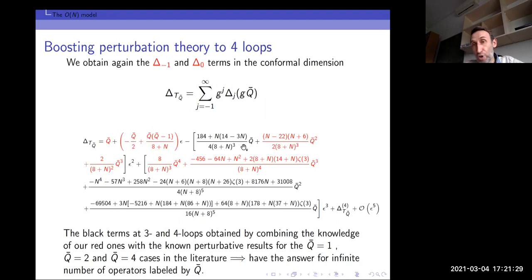And since we sum to all orders, we can go to higher orders. For example, at the 2 loop order, again, we found Q squared and Q cube results, which can be compared to the standard perturbative result. But we are missing the linear term in Q now, because this would require an NLO computation in the large charge expansion. And this, of course, we haven't done. And so on and so forth. So if you continue to higher orders, you'll be missing more and more terms in the standard expansion. But at any order in the standard perturbative expansion, you will have the 2 leading terms in charge, always, to all orders, because we have a resummed result.